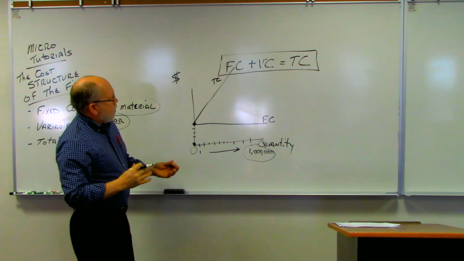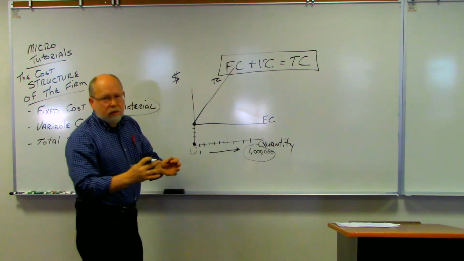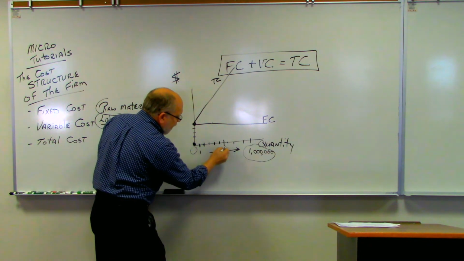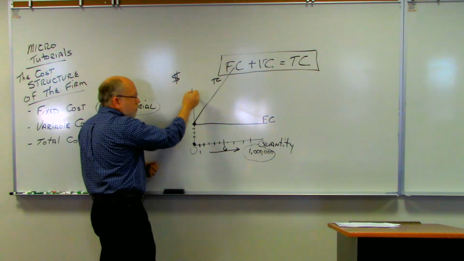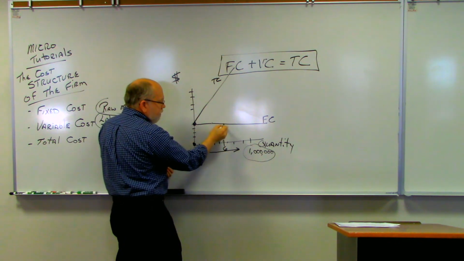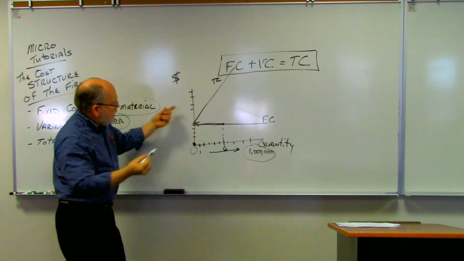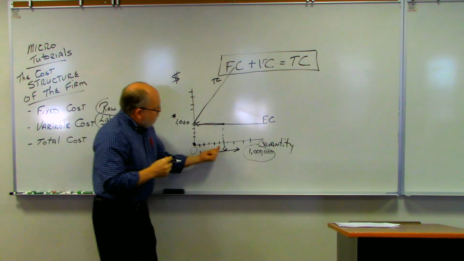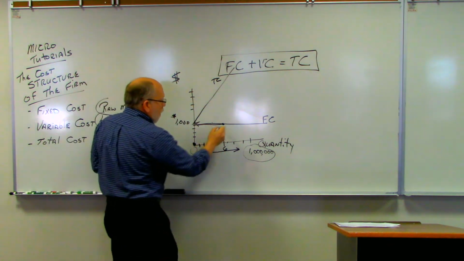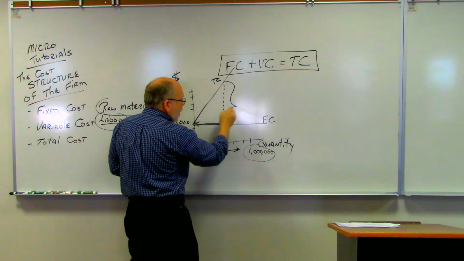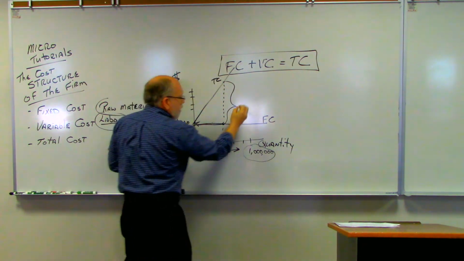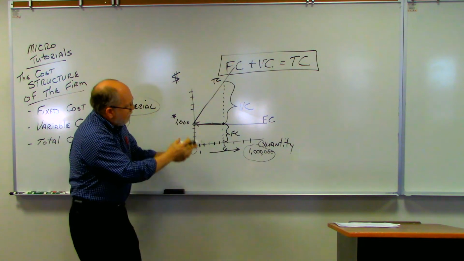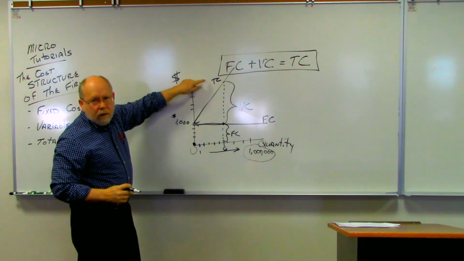Well, how would we figure out how much variable cost and fixed cost we would have at any particular output? So let's go to output 1, 2, 3, 4, 5, 6. At output 6, remember these are dollars over here, we could go up, we had our fixed cost curve, and we got our answer over here. That's going to be our $1,000 per month. That's our fixed cost. But at an output of 6, what's our variable cost? Well, we go from here straight up, and whatever that price dimension is, that would be our variable cost. So this dimension would be our fixed cost. We add our fixed cost to our variable cost, and we get our total cost curve.